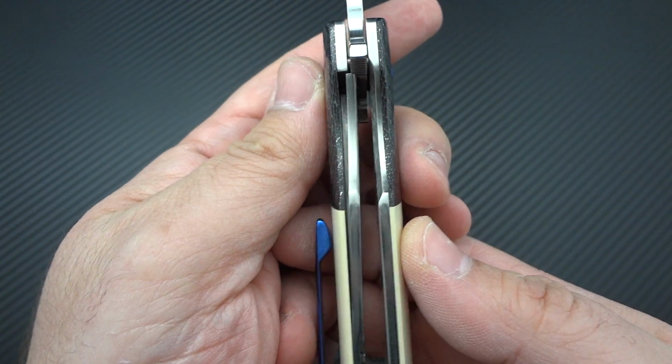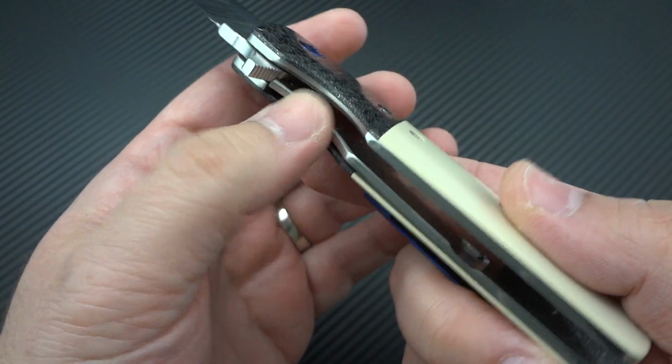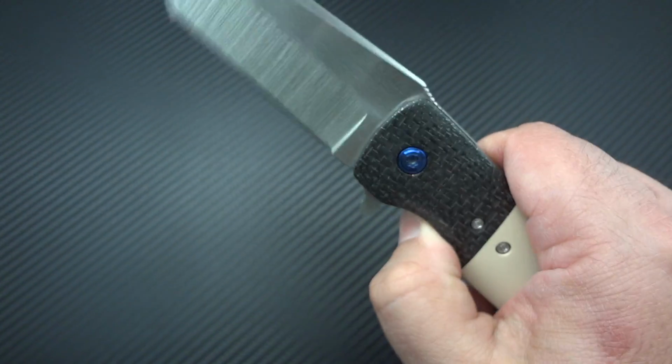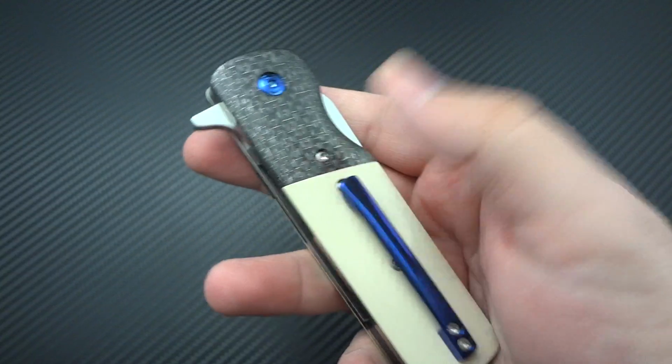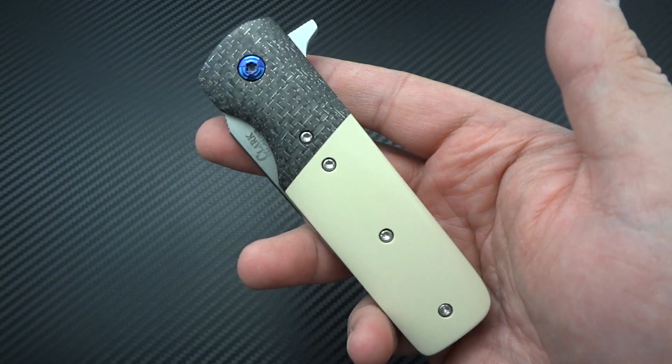It's got a nice strong lock on it, certainly plenty of thickness there for rigidity and for strength, but he didn't overdo it, so it's actually really easy to carry in the pocket. This is one that I found myself reaching for a lot, not only because of its ease of carry and the great action, but it really is beautiful.